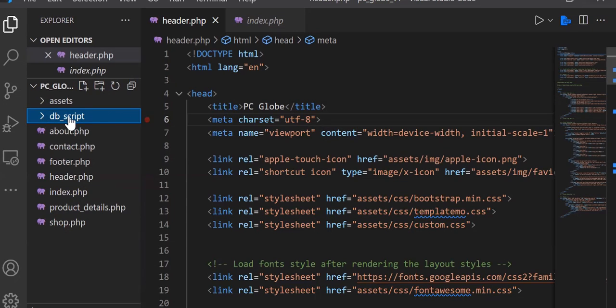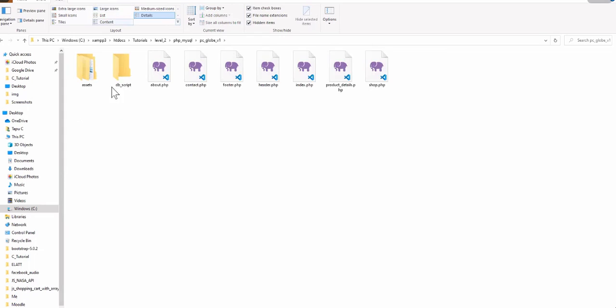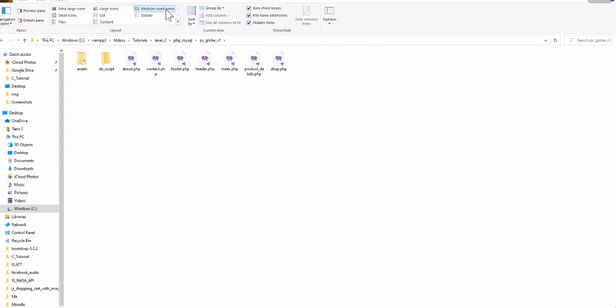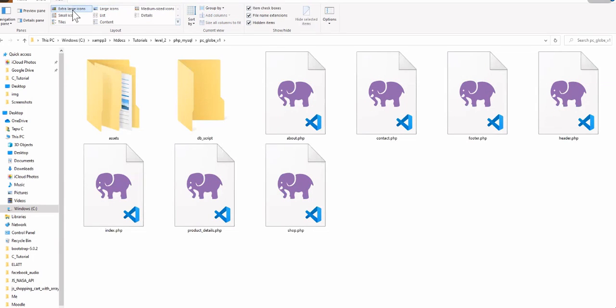So I haven't had that file, so let's create a file. So this is a folder. Let's have a look. Has the folder been created? Yeah. It's medium size, large icon maybe, even extra large. This is the folder I have just created, db_script. This is where I'm going to create my database scripts, SQL scripts, and I'll keep updating it as I go along. At the moment, this is empty.